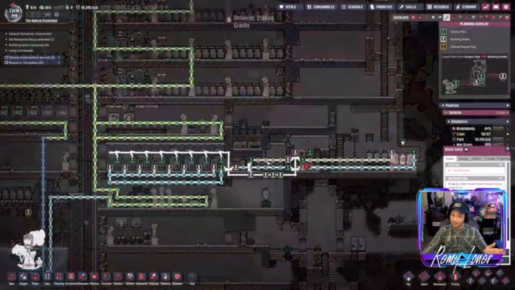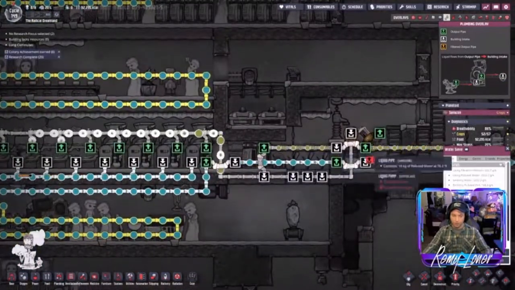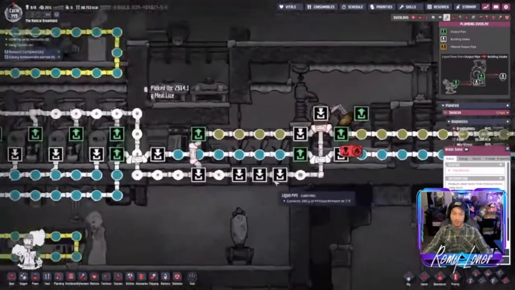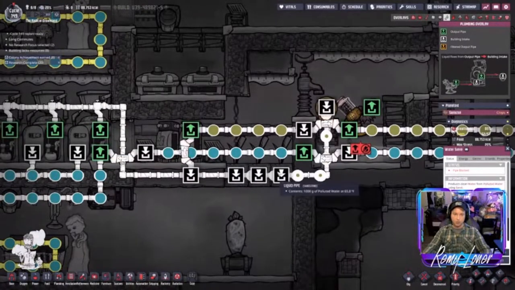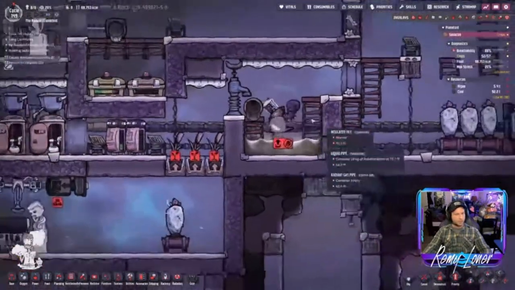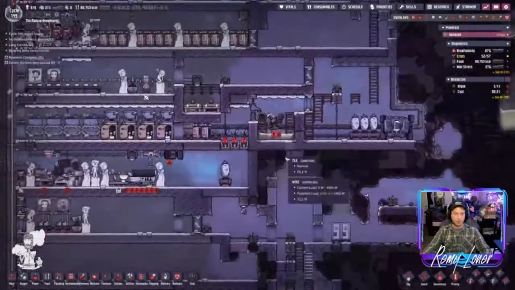Any excess, as you can see, I've got this bridge here. So any excess water pollution, because this line is full, will go past. Let's see if it'll happen right now. And it feeds the thimble reeds. And anything that the thimble reeds don't take up goes into this pit. I haven't had to use this yet, but if it does fill up too much, I will use this liquid pump to pump out the excess.